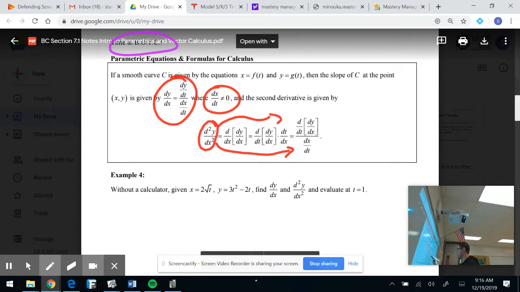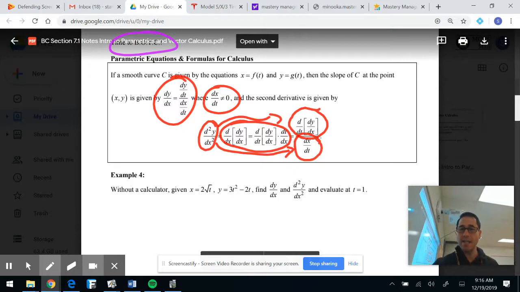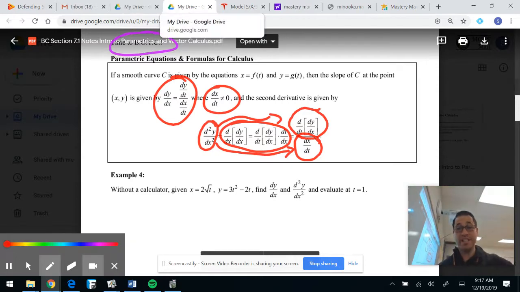And the second derivative is simply, and we're just going to go straight to this. If you want to know how all this works, come on in, please. It's kind of cool actually how it does. But the second derivative is you're going to take the derivative of dy dx, and you're going to divide that by dx dt. How does that work out? You're about to see in a moment. And here is this moment.